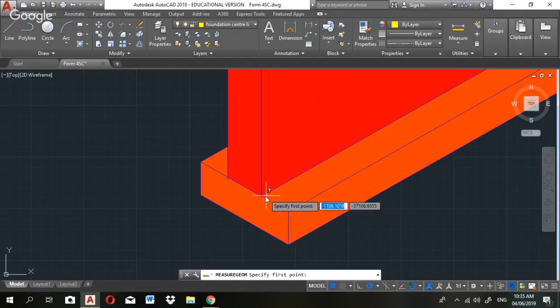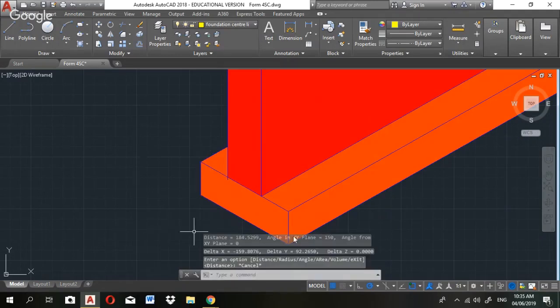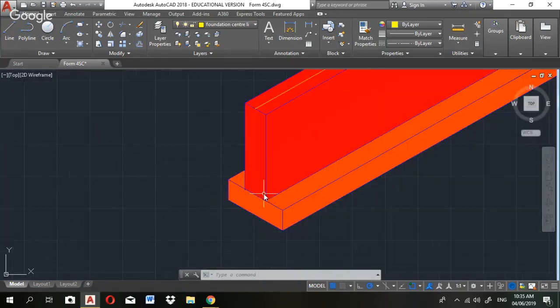You have to measure offset 200 millimeters from the edge as well. Okay, here it's not drawn to scale, but we should offset 200 millimeters on both sides of the wall in order to create the thickness of our foundation footing.